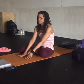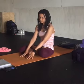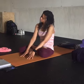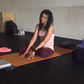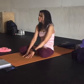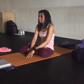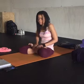Stretch your fingers, wiggle your toes. As you give your body a gentle stretch, begin to move around very slowly. As you feel ready, roll to your right side, away from your heart.